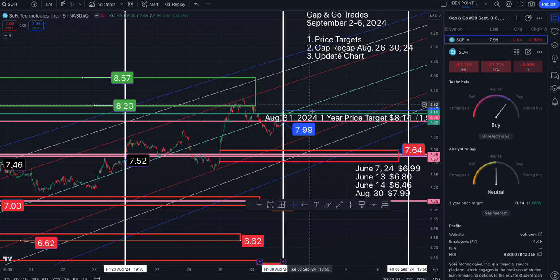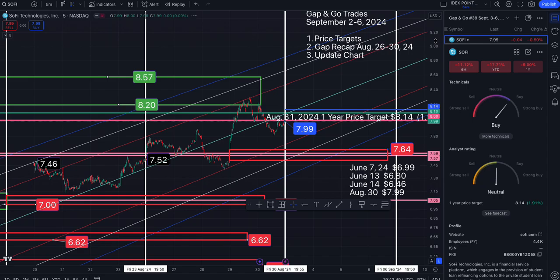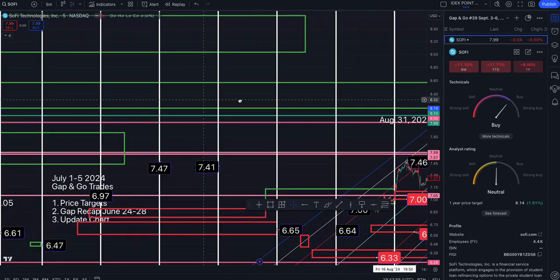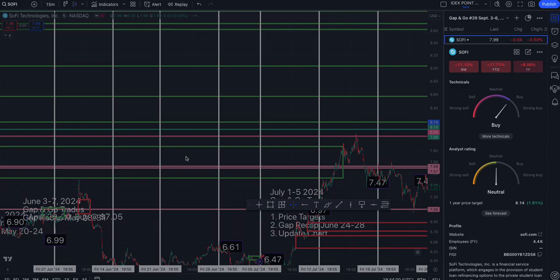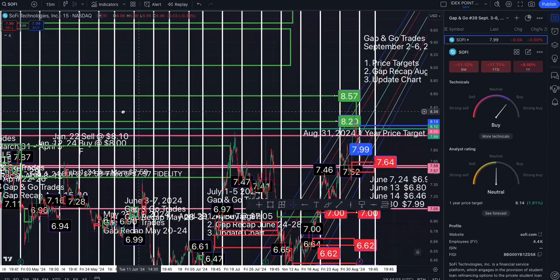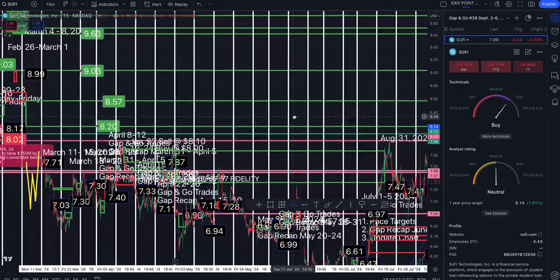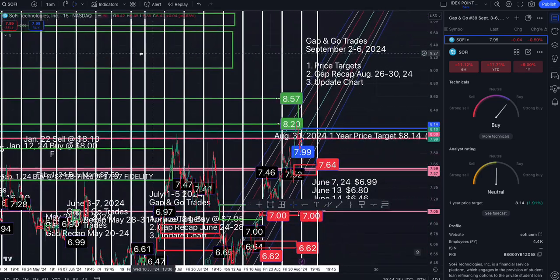I definitely think we will hit that on Tuesday, because Monday is Labor Day and the market is closed. I have to change the time frame so you can see it better. I've tracked this for a very long time — this gap opened up roughly on March 4th, so that gap is still in play. You can also see other gaps to the upside that are still in play.